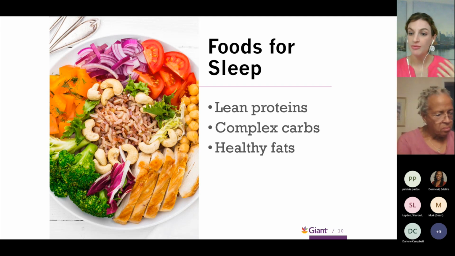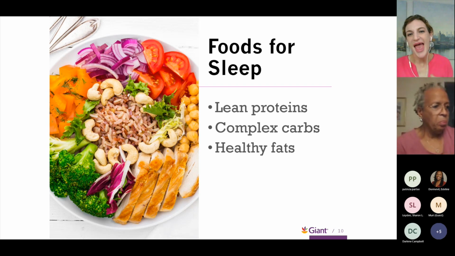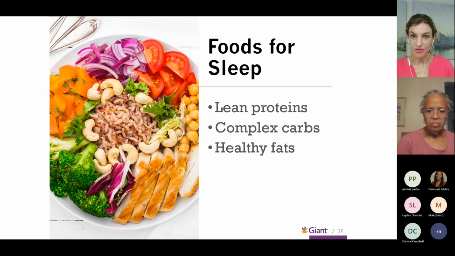Now, what are some foods that we can put on our plate that really can be beneficial for sleep? And so we are probably very familiar with lean proteins. And again, lean proteins contain tryptophan. And so this is actually a building block for the sleep-related neurotransmitter serotonin. And so serotonin is known as that happy chemical. So it really helps you feel loved and welcome. And also it can impact your sleep and memory. So when we have low levels of serotonin, we might not be able to focus as well. We might not have the greatest mood, and we may not be making all of that melatonin as well too.